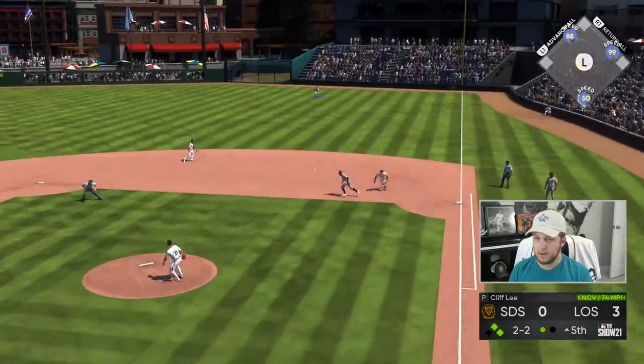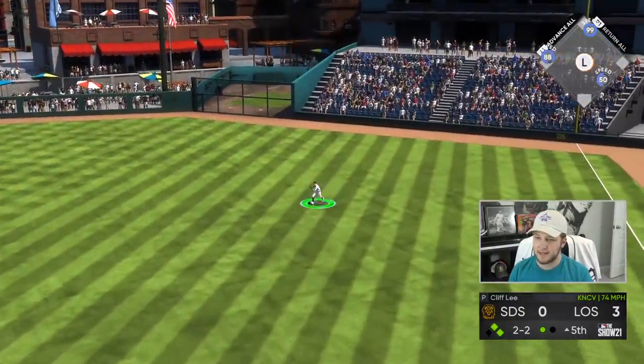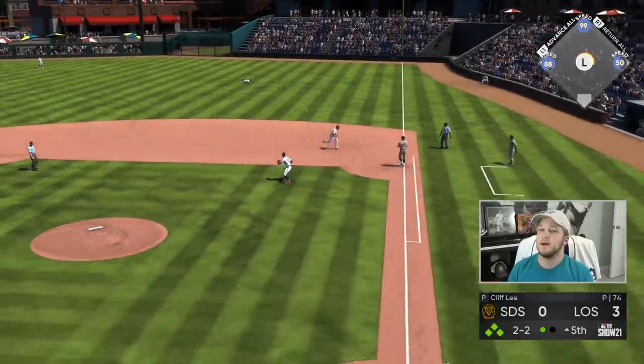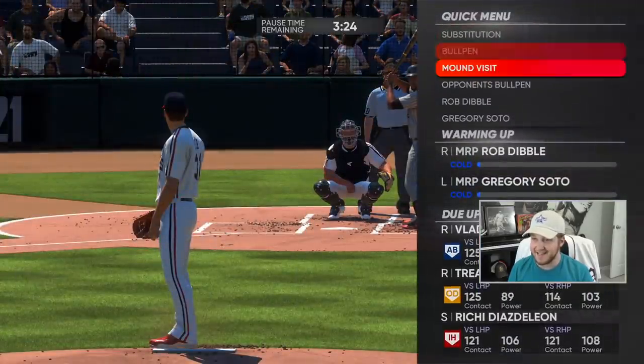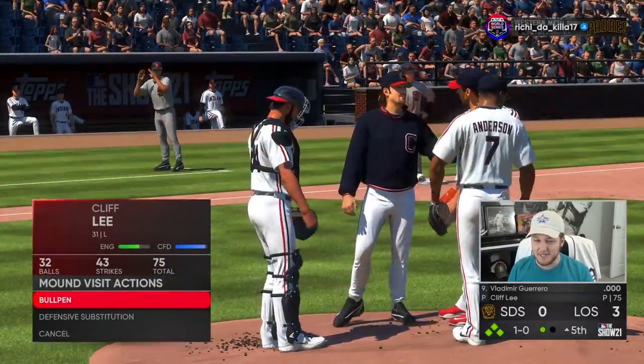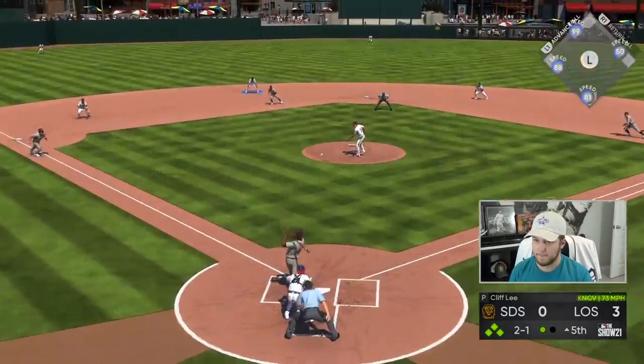No way. Oh my God, okay. At least throw it home so he can't score. This is getting frustrating. All right, bases are loaded. Vlad is now at the dish. This is horrifying. Double play.